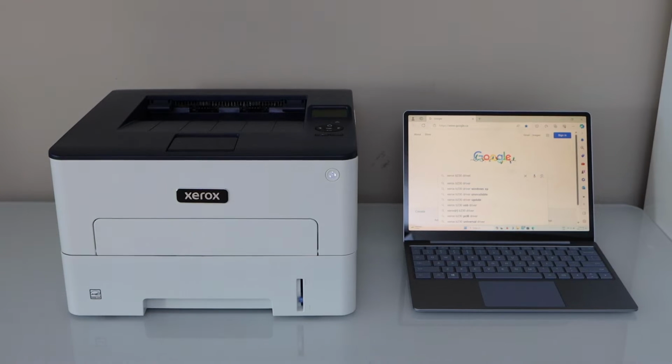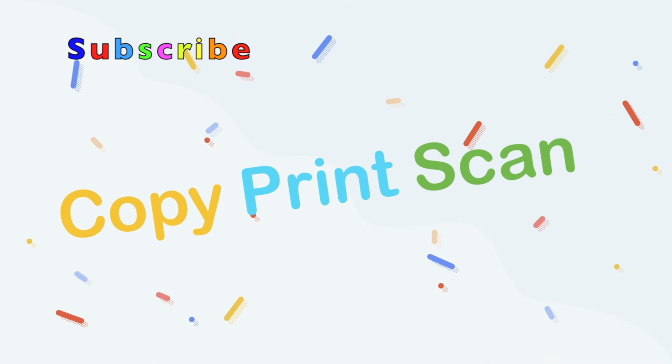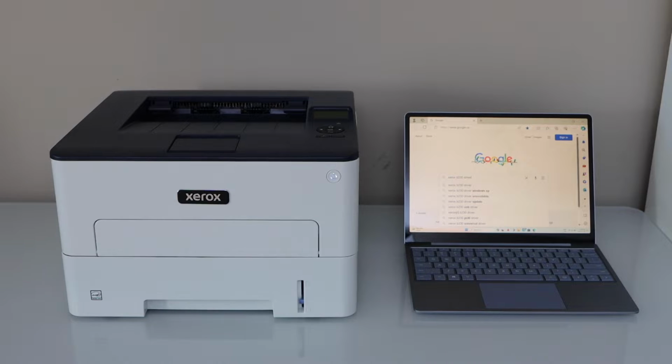In this video, I'm going to show you how to set up your Xerox printer with a Windows laptop. You can use this method for any Xerox printer. I'll show you how to do the Wi-Fi setup first, and then we will add this printer in our Windows laptop. Go to the printer display panel.